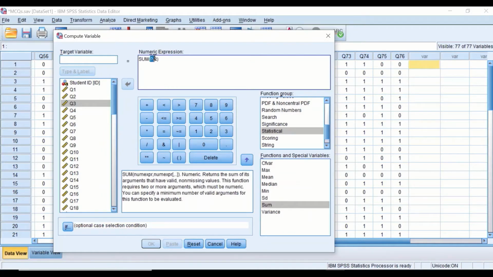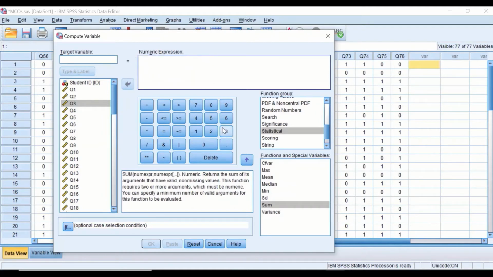Again, you have the sum command and then a bracket, and we need to move the first variable separated by comma, second variable separated by comma, third variable separated by comma, and so on until you enter the 76 variables in between the bracket. Then you need to divide that by 76, multiply that by 100. So this is the second way.